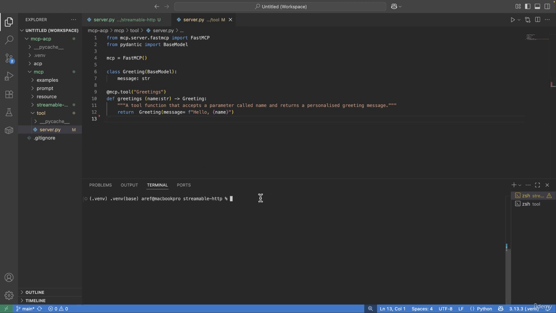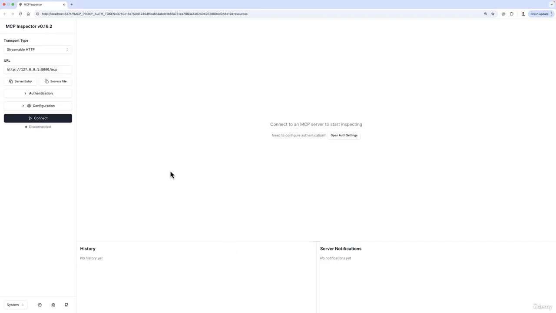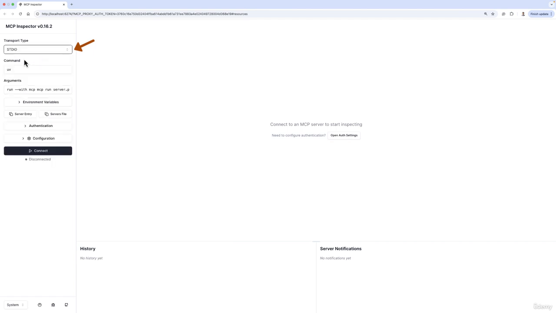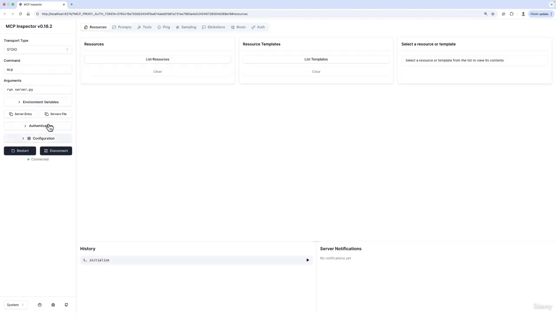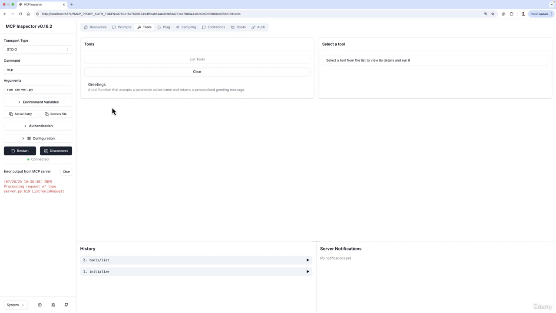I run this tool because I want to have access to the inspector, so I can just say MCP dev server. It brings up the inspector, and as you can see, there is a transport type here, standard IO. And if I change UV, because not all of you may have the UV tool, to MCP, I can connect to my MCP server via standard IO. And let's say I can get the list of tools, for example.